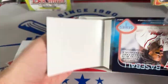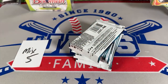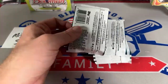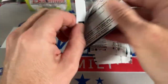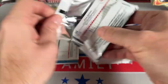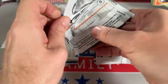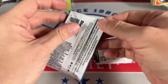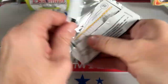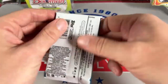Dude, let's get all the blasters out of the way first before we get into the better boxes. Here's a Series 1 box. I haven't seen any Series 1 on the shelves at Walmart in a while. What's the name of the Bowman draft box? It has like 5 packs, and each pack has an autograph in it. Bowman Sterling DD is what you're thinking of. I call it the pizza box. Alrighty, here we go with this blaster box. We'll have some of those spring parallels.